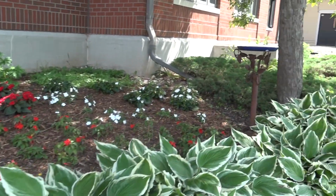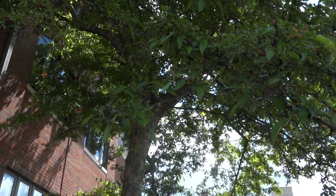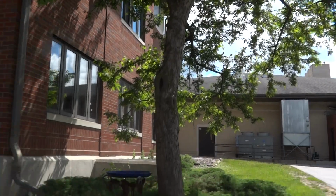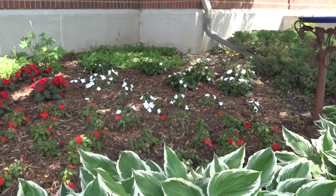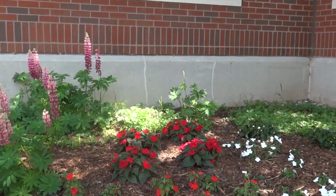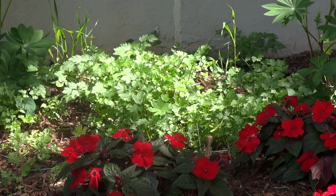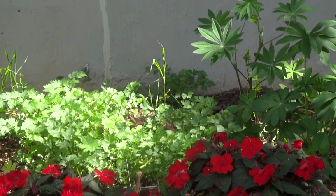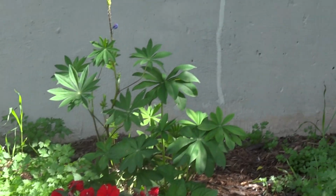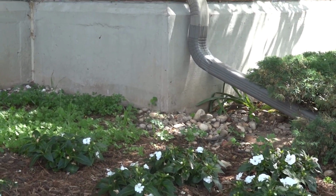This is definitely plenty. So we put white impatiens in the back because we have this, I don't know what this tree is. It is a crab of some type, and it gets a lot of shade in here. So in this corner we did impatiens, and we don't know what that is, you see that sunny spot there? My mom said she saw white flowers on it last year. We'll see if that indeed is it. Or did I throw larkspur in there, a whole bag, all in that back area, because I knew that larkspur got tall. But that ground is horrible.